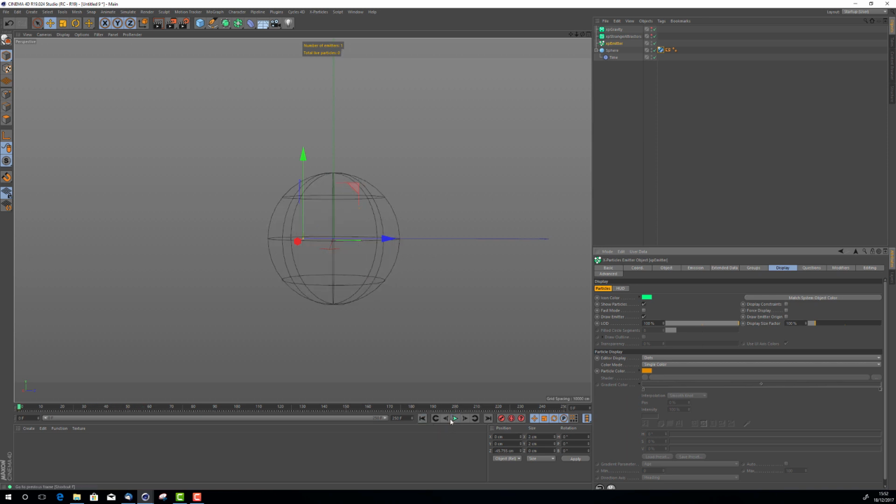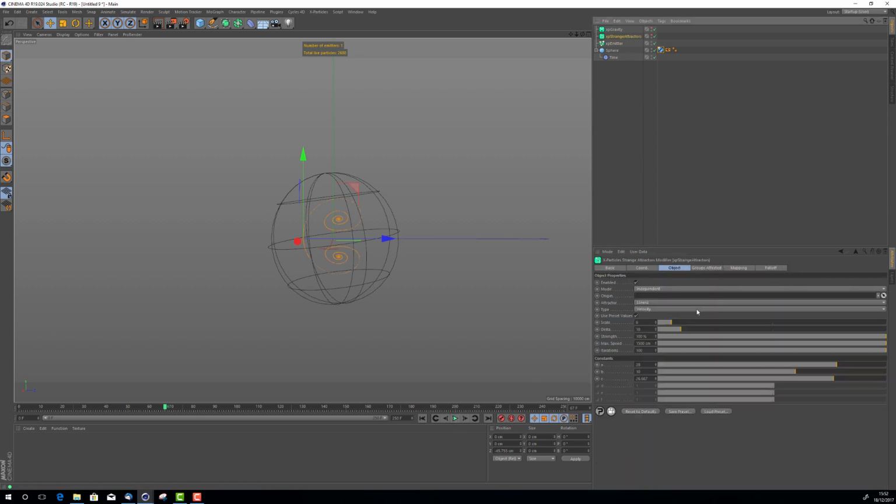Okay, so now what we want is we want another pattern to develop once this one has dropped to the ground. So let's just go, say, to frame 70, and that's when we want our Strange Attractor to disable. So I'm going to go to frame 69 and hit a keyframe on the enabled button, then go to frame 70, disable it, and hit another keyframe. So now we have that automated into our scene. At 70, they drop. Fantastic.